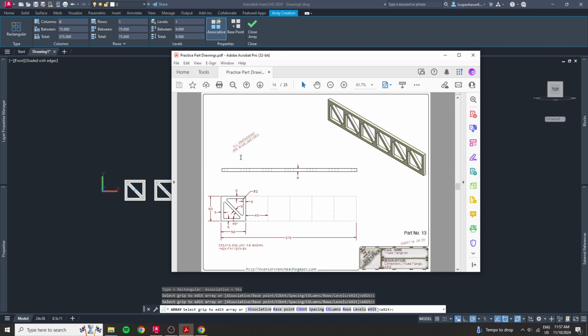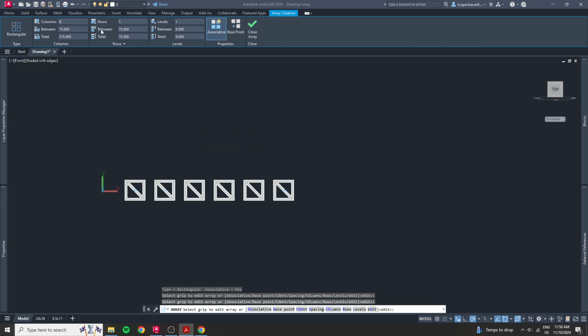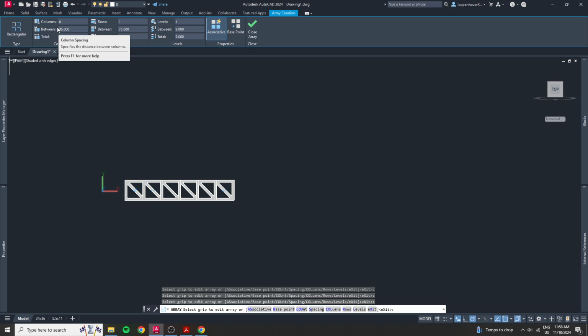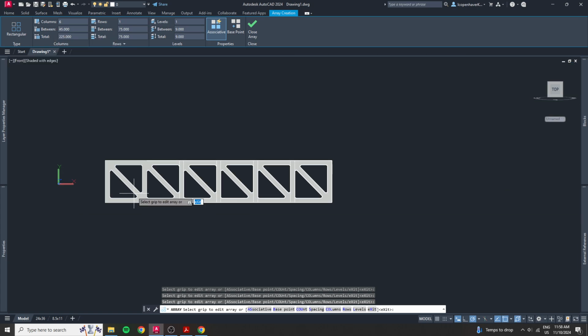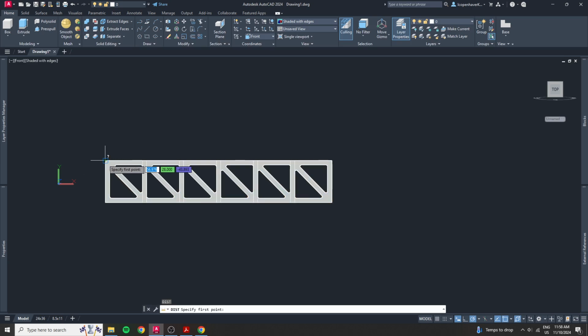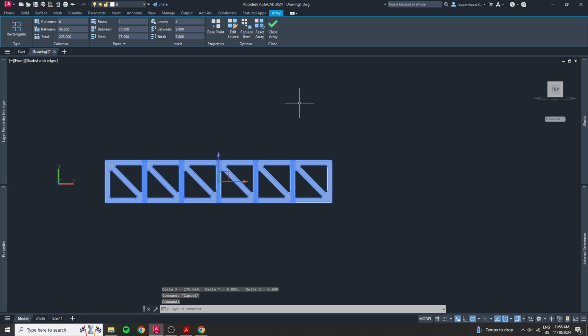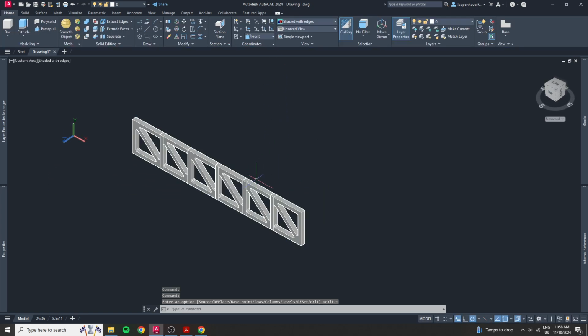So that means that's the distance from the beginning of one to the end of the other. So let's say we want to change this between number to 45 and see if that does what we want it to. Looks like it to me. The total distance from end to end should be 275. Look at that. Perfect. So once that is the way that I think it should be, and it is, I'm going to hit close array.